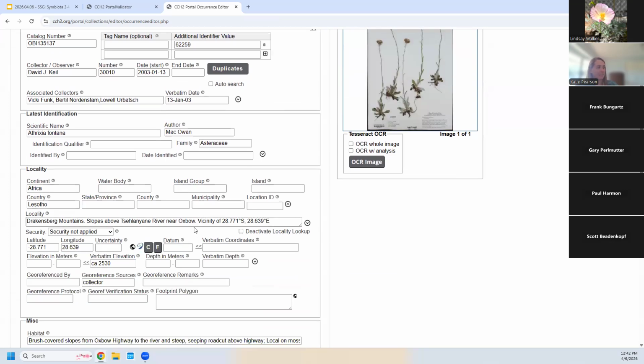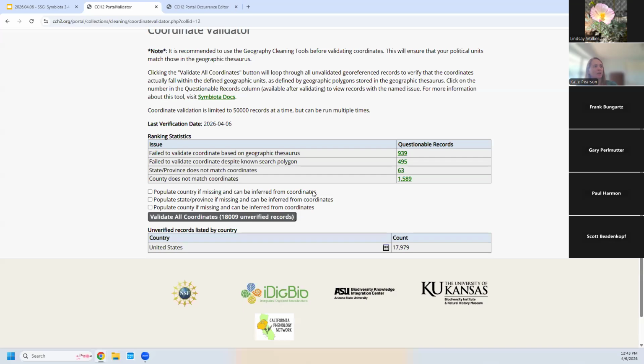And I hit save. So what you saw there is that it tried to use the coordinates that I had provided to automatically fill the state and the county values based on the geographic polygons. So if you don't agree with them, you can just remove them, but that is the backfilled state, province, and county values if those are provided and these are blank. It's not going to overwrite anything you put in there. It's just going to provide some suggestions for if it's blank. And then basically the same thing happens if you use county.